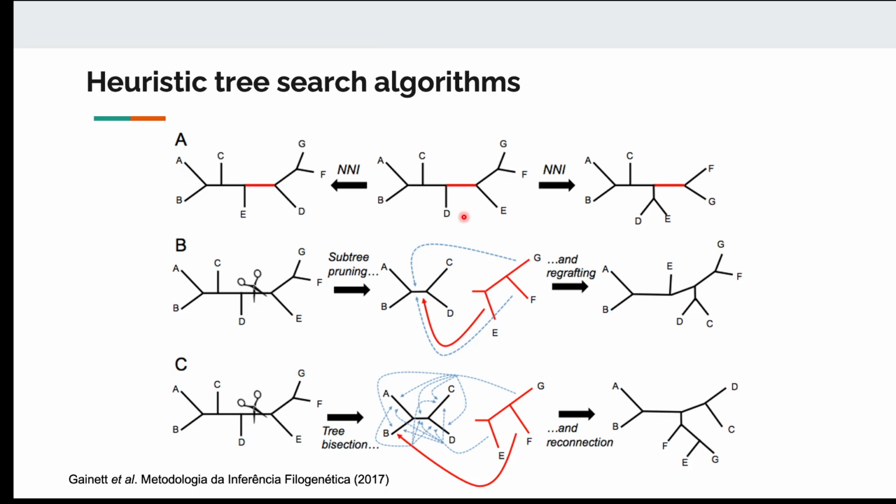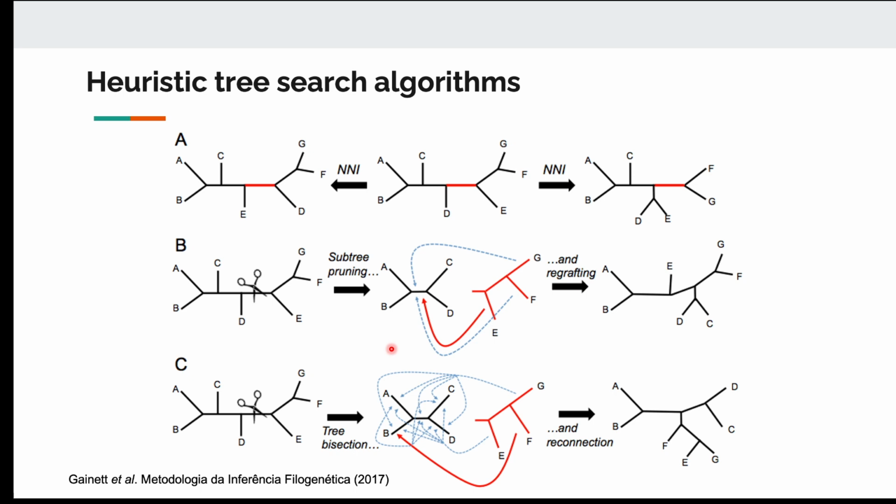Other techniques are similar. They're going to take some modification to the tree. In this case, it's going to cut a certain branch and then put it back together. Imagine making a bonsai tree. You are cutting a certain branch and then putting it elsewhere. So you generate a new tree by editing, by changing the current tree. There is nothing sophisticated about this. We are just going to try to make more trees and more trees, and hopefully not the same tree, until we are satisfied that we have sampled enough trees. No better way to do it.